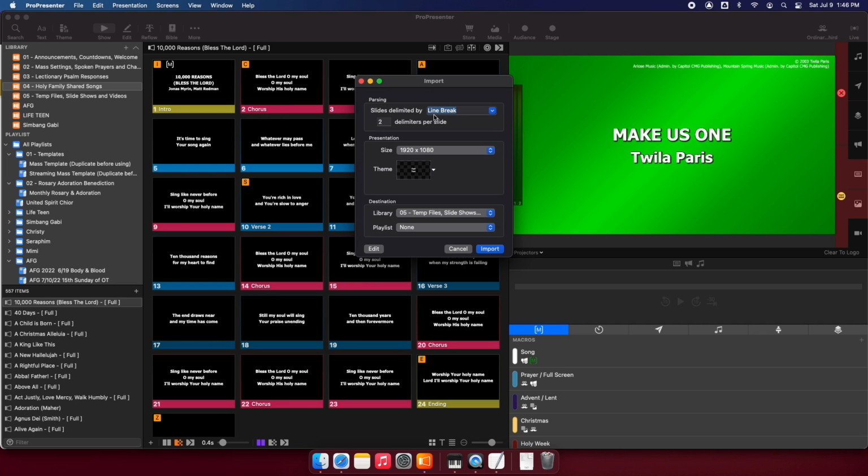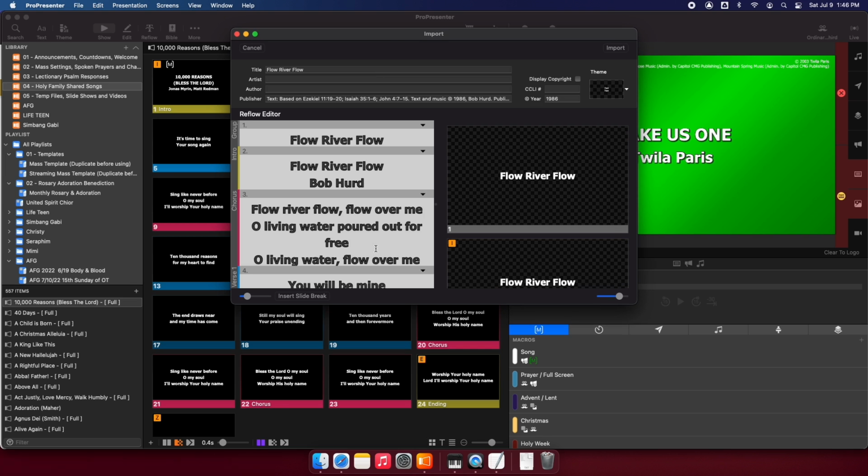And we go through our normal import process. So we want to set the delimitation. Because I'm not as familiar, you know, I haven't sung this song in a decade, I'm going to go ahead and change this to paragraph break 1, because I'm going to just bring in the entire stanzas and then I'm going to break it up to see where it should be. And we want this to go in our shared songs. We're not going to put it in a playlist, but if I hit edit now, you can see it brings in the title properly.